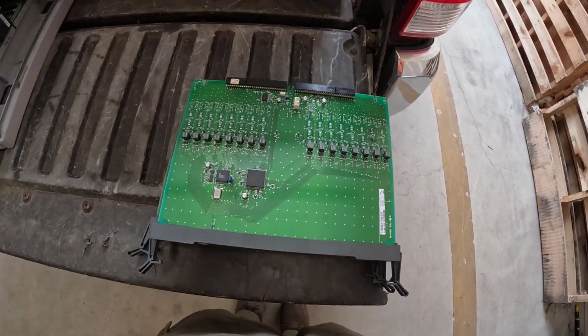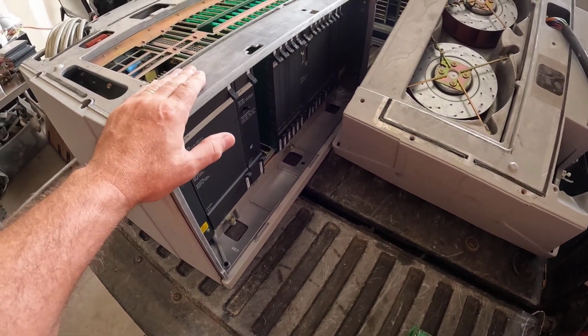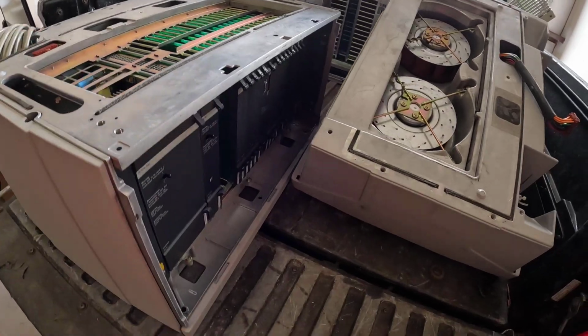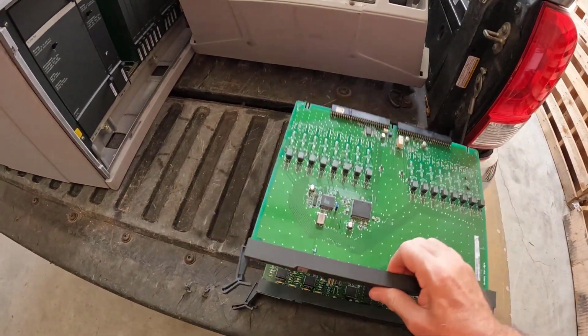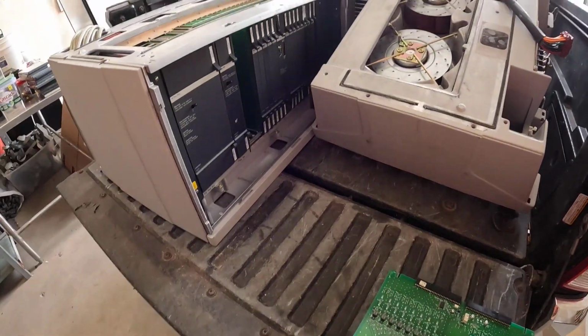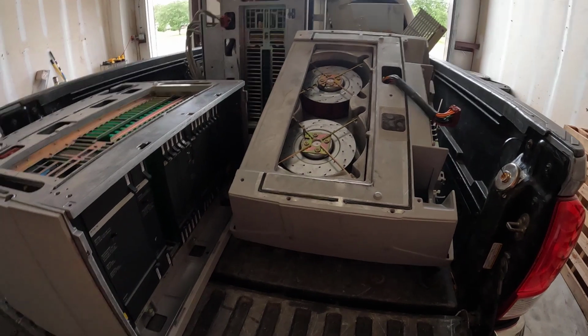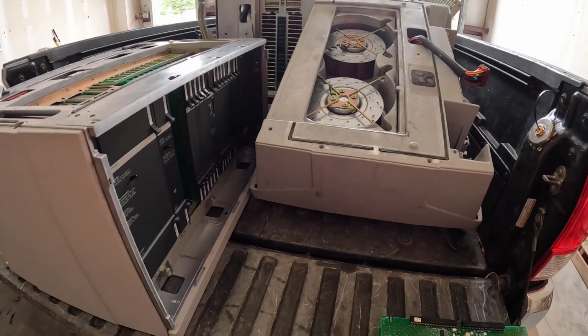But we've got a whole lot of boards to get through because there's three of these modules, and each one of them is just jam-packed with boards. So this is going to be a lot of fun going through, seeing what all we got here. All right, well, it's not going to happen while it's all sitting here. So I need to get to work, get things unloaded and staged for taking stuff apart. We'll be back.